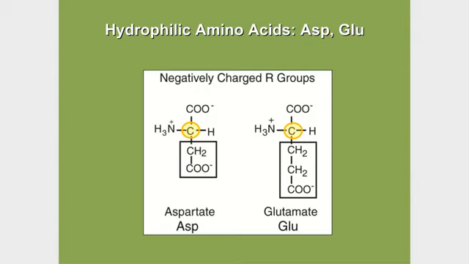So if on board exams you see aspartic acid in the vignette, what do you think they might be asking you about? What do you think the topic might be? And the answer is, likely they're asking you something again about the urea cycle. Because if you notice the amino group in aspartic acid, that amino group will end up being one of the 2 nitrogens in urea. So if you see aspartic acid on boards, they might be asking you something about the urea cycle. On the right side, glutamate.